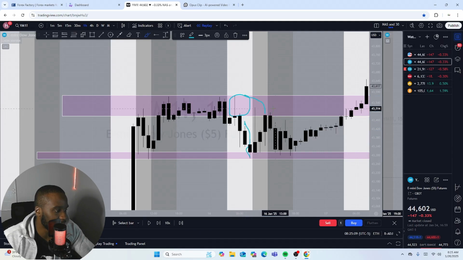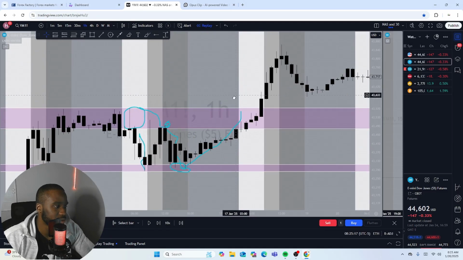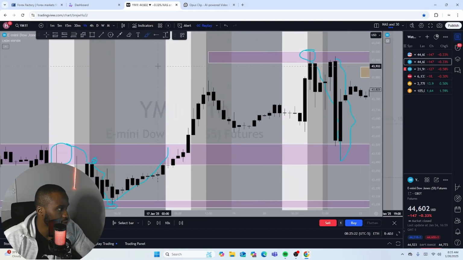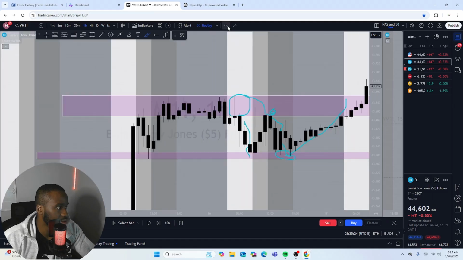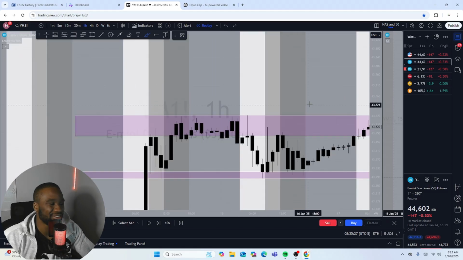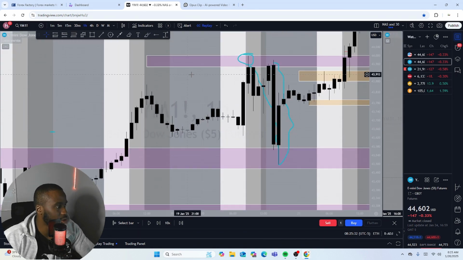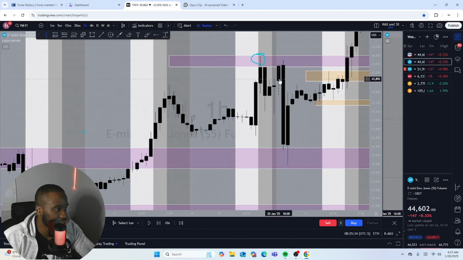So now when the buyers came back in this area, the sellers took it back down to where the buyers were located. And then the buyers took it up again. The buyers took price all the way up through structure. I don't like having messy charts, you feel me? Price took it all the way back up here where you could see these areas of interest were created. Then the sellers stepped in up here where the highest candle's wick was. This is where the sellers stepped in.